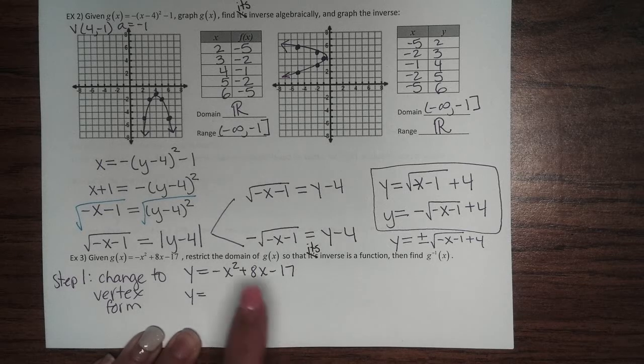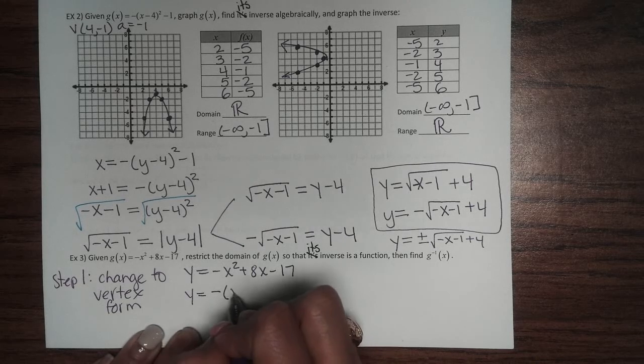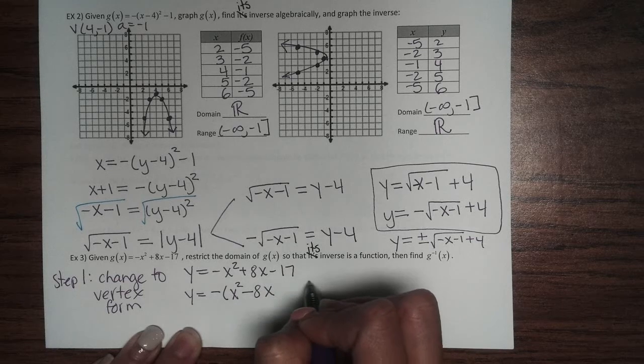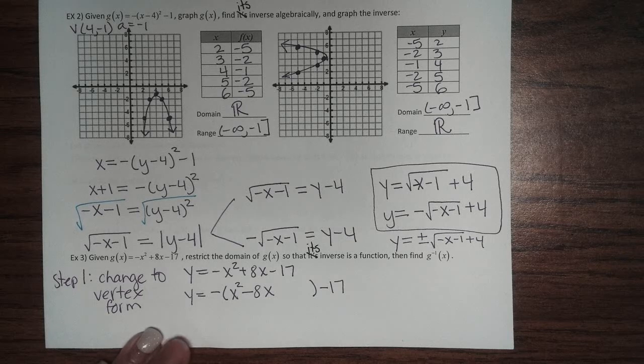To complete the square, the coefficient of x squared needs to be a positive 1. So we cannot complete the square like that. We're going to have to take out a negative here. So negative, parentheses, x squared minus 8x. Leave a little bit of room to complete the square. Minus 17. You can complete the square however you want to, but this is what I do. I take the negative out of the negative x squared and the positive 8x. I leave the minus 17 alone because that has nothing that can be taken out.